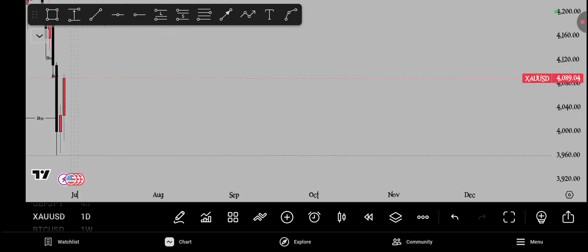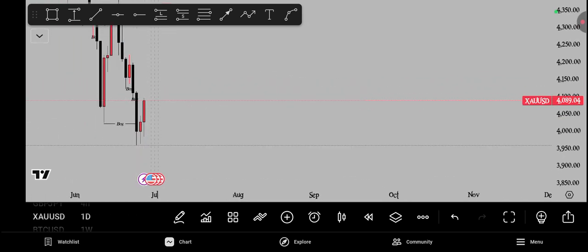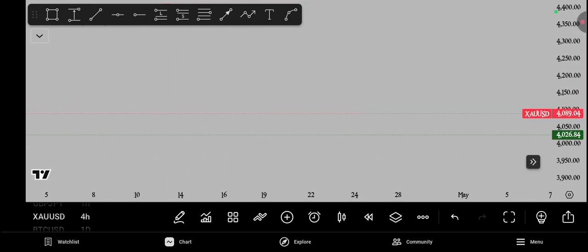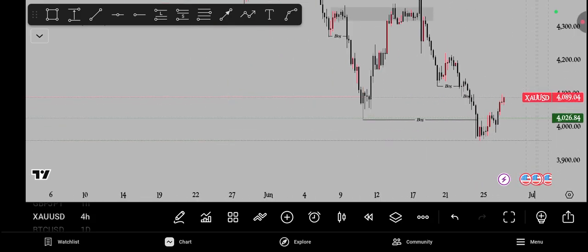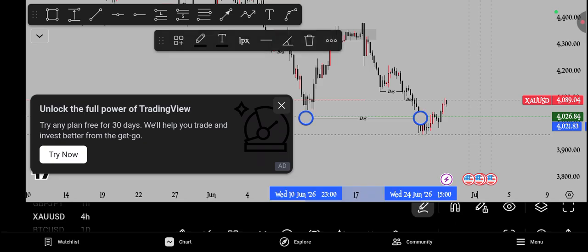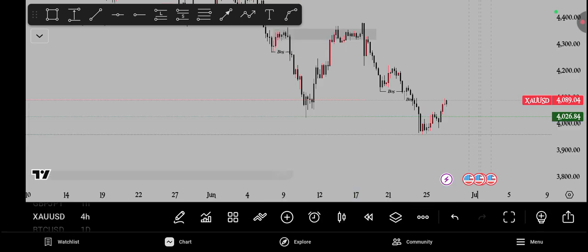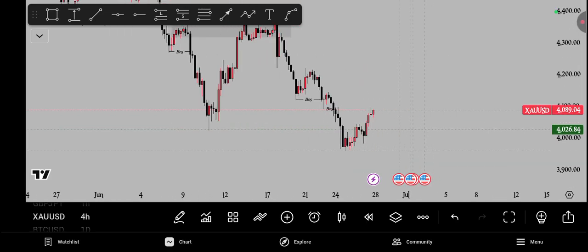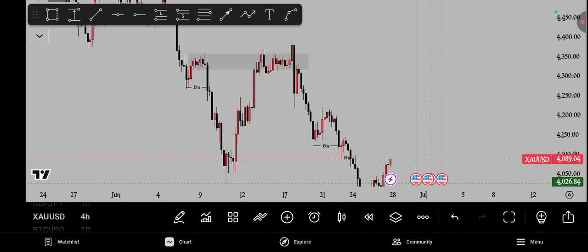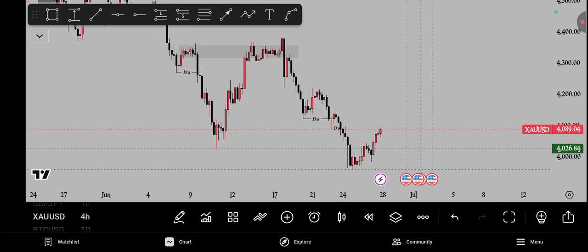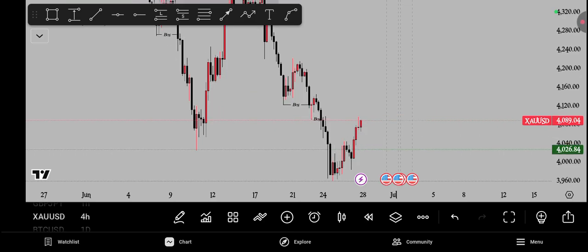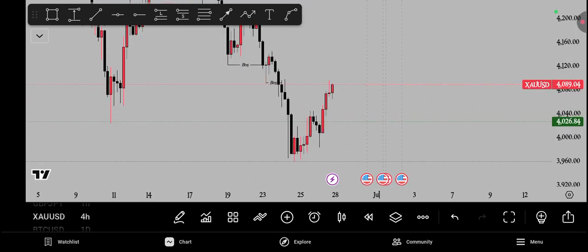Let me go to the daily time frame first. This internal structure formed major structure. So remove this one here. This is external structure, break of structure, and work with this market structure, because that is where the last leg, the last price action from the daily time frame indicates. So we'll count this. We have this break of structure, and we have this break of structure.